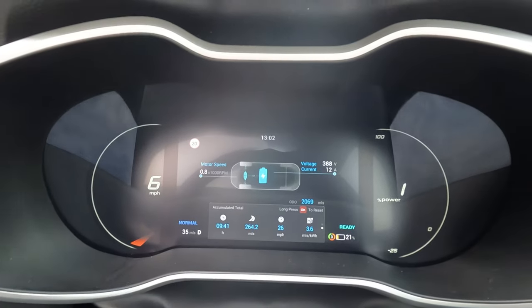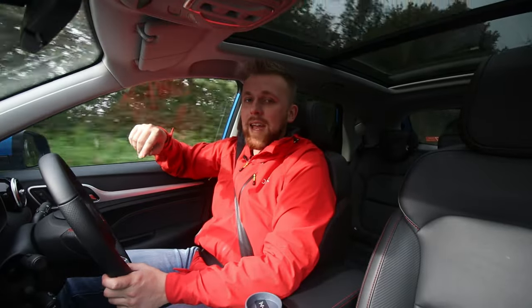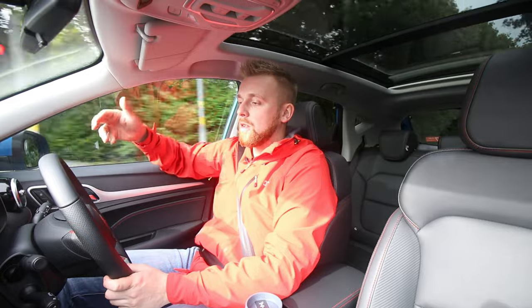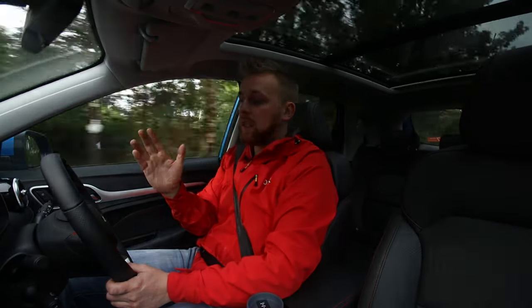I should probably talk to you about the screen in front of me. It's a rather fancy layout. On the left-hand side, you have miles per hour, and you can change that to kilometers per hour if you do go abroad. On the right-hand side, you have a percentage dial, and what that is, is how much force you are putting on the throttle. And I've found if you leave it at 35% and don't go above that, the battery really does last a long time. In the middle of those two clocks, you have this really fancy animation where it shows a battery in the center of the car.